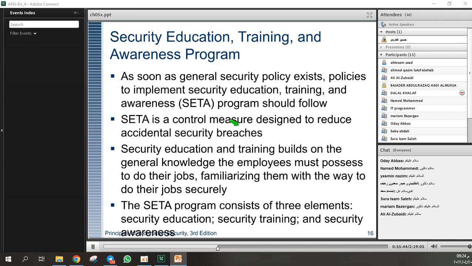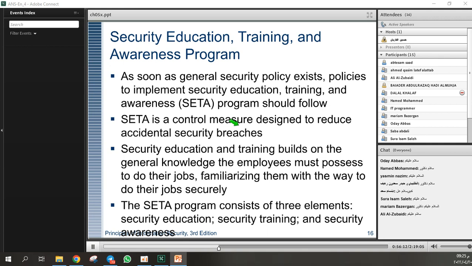Not the intentional ones. It's something else. Intentional security breaches are something else. I know they are very dangerous. I know, but if someone decided to do something intentional, how can I define it? Can I find it? You know, it's something else.